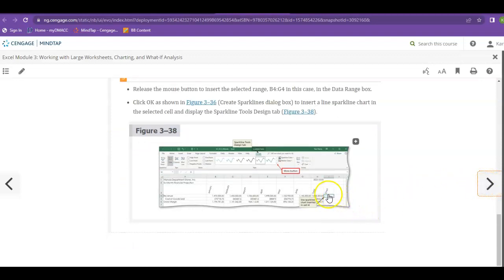But I just wanted to show you what the result might be. You can just barely see it here. It's like a little squiggly, or a little chart, right inside your spreadsheet. So it makes whatever data you're dealing with in your spreadsheet more visible. That is also something that's going to be kind of new this week.